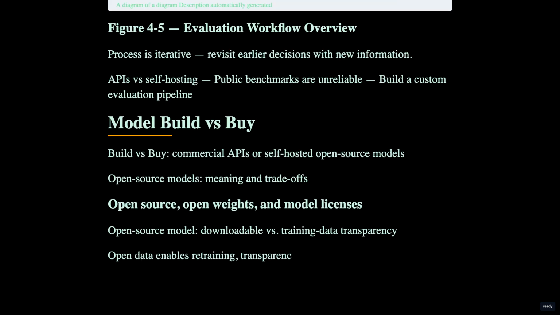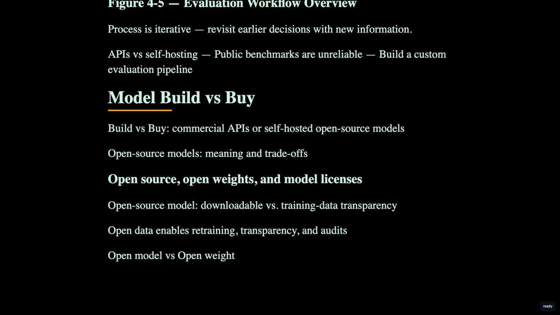When the training data is open, teams can retrain a model from scratch and change the architecture, training process, or the dataset itself, giving real flexibility. Open data also makes the model easier to inspect and understand. And in some settings, auditors need access to the exact training data to check for compromised or illegally acquired material.